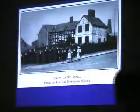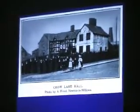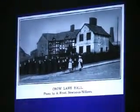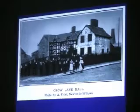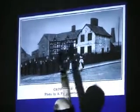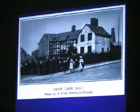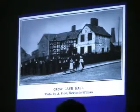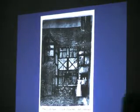Not so many photographs of Crow Hall. Some of you've probably seen this before. And again, when you look at that superficially, it's a typical, what's called multi-gable. It's got all these small gables tacked onto the end of a 16th or 17th century building. A few more detailed views, like this one, Smith Hamlet.